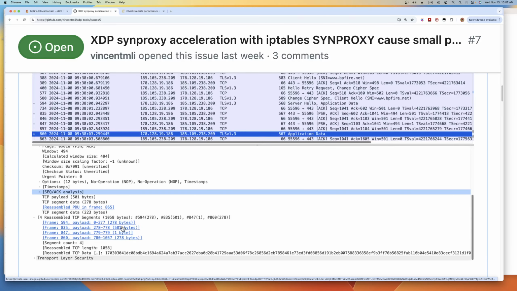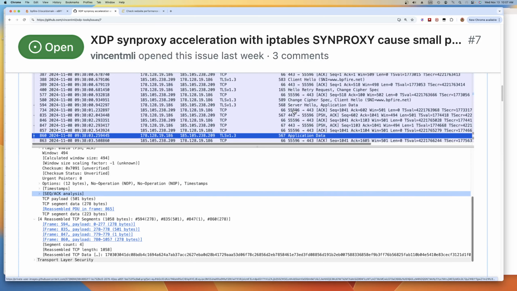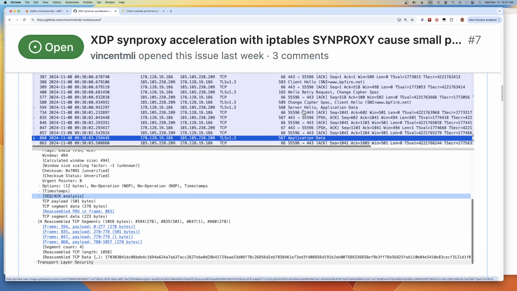This small packet is actually the server SSL server hello, which happens to have a big payload over 1,500 bytes.